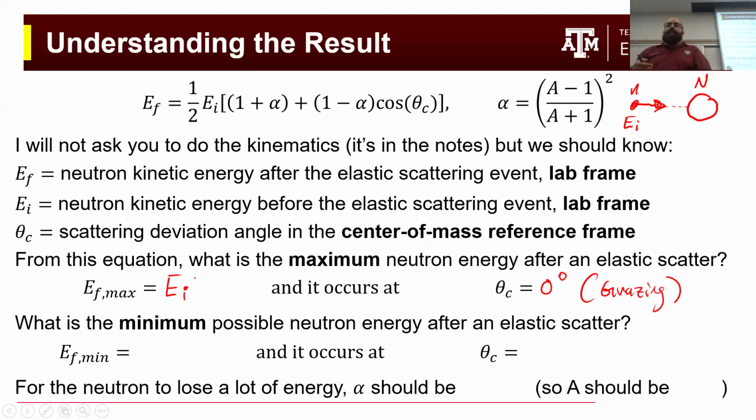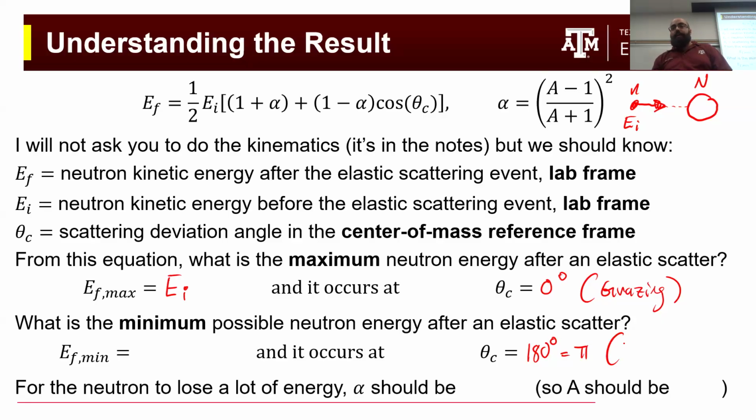It kind of stands to reason that if coming in with an angle and coming out with an angle of 0 is the most energy I could have after that collision, then as I increase that scattering angle, I'm going to lose more energy in that collision. And as it turns out, the most energy that you could lose would come from a collision where the neutron comes in and then gets kicked back out in the opposite direction that it started with. So that would mean theta C equals 180 degrees or pi.